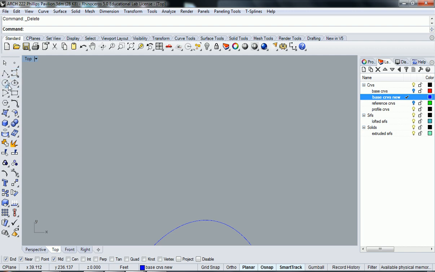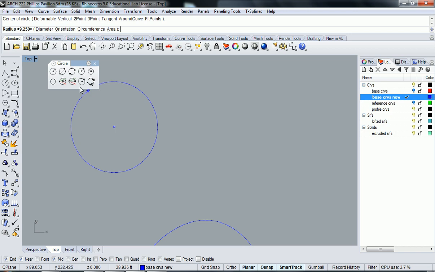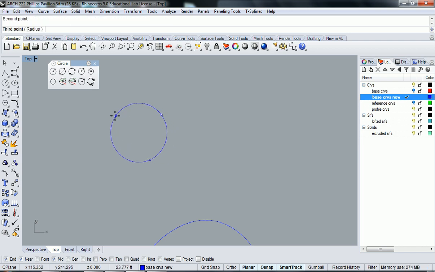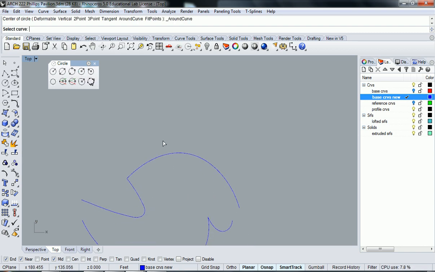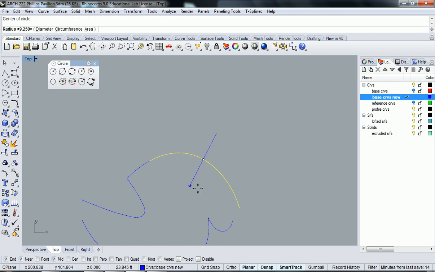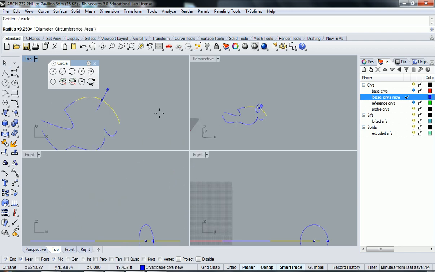Beneath these two is your circles. We've gone over circles. You can do a circle from a center point. You could do a circle from one edge to another, which is basically a diameter. You could do a circle from 3 points, right? This will be a circle around a curve. So if you select a curve, it'll do a circle on that curve. And if I get out of top view, you can see it's vertical. So that could be really useful.